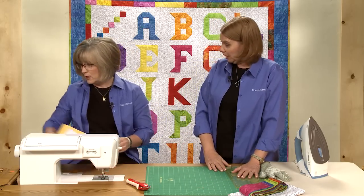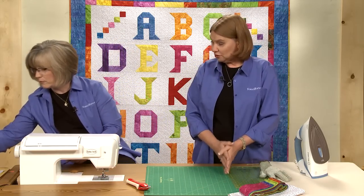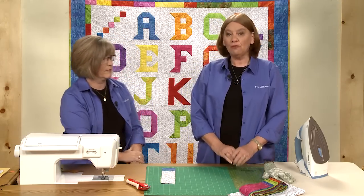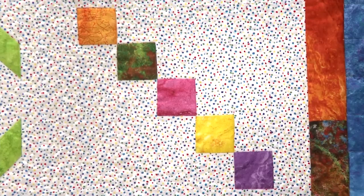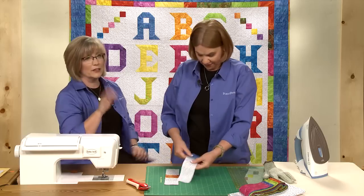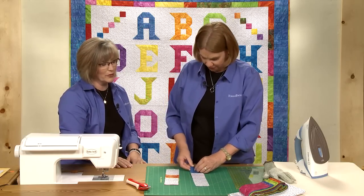You have a couple more. The M and the W are also paper pieced. And the last thing we need to do is make the 4 corner blocks. And these are really very simple. They're 5 sections. By the time you've made all the alphabet, you're going to think this is the easiest thing.